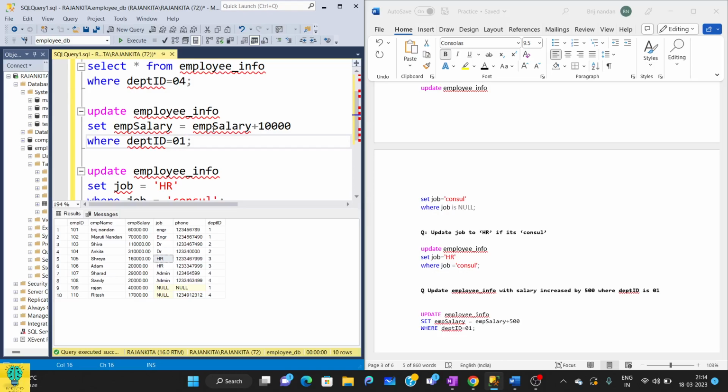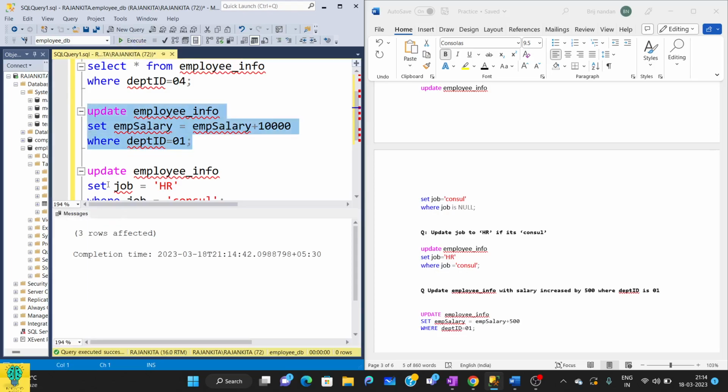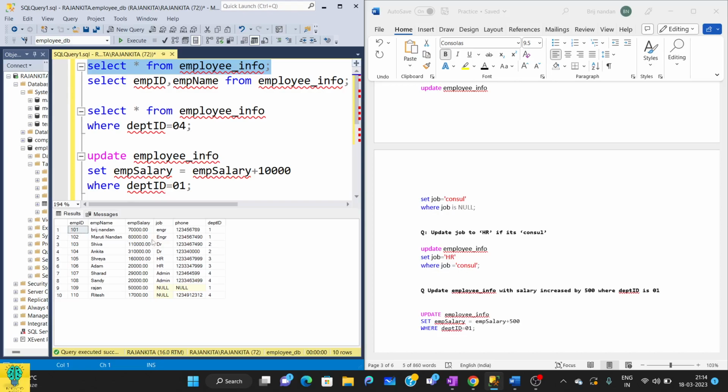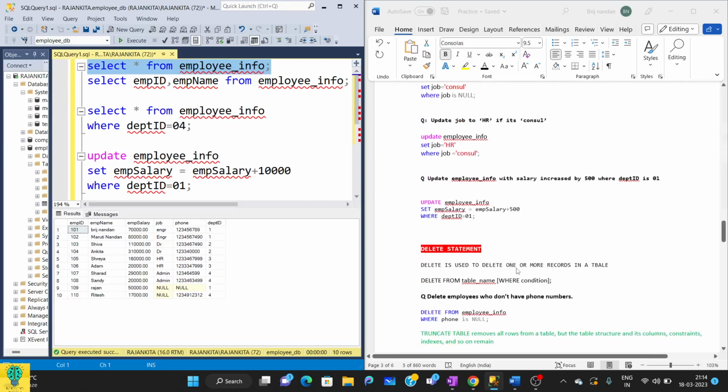I'll increase it by 10,000 more if they have the department ID 1. So total we should be affecting 3 rows. So 3 rows affected, and now let's see the current status. You see 70,000 has changed by 10,000, and even this has changed. So this is the use of the update command.